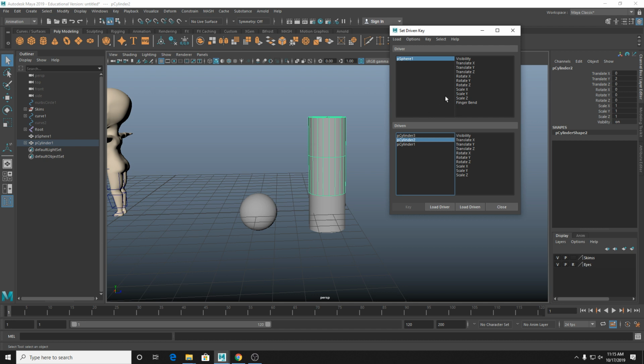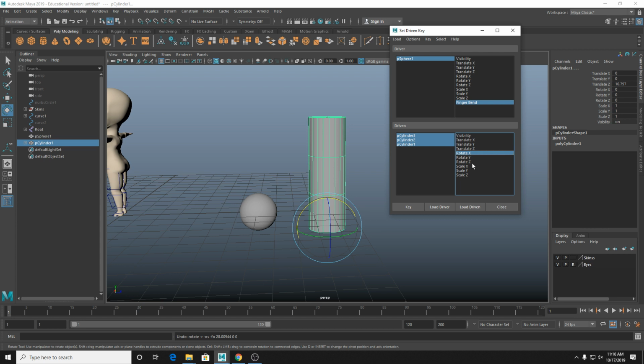And in this case, you need to basically select what attribute you want to drive the other ones on the sphere. So in this case, I'm bending the finger. I would like the finger bend attribute I just made to control the motion of that finger bend. So I'm just going to click on that. And then you can go in and, which way did I say these are bending? Rotate X. So you can go into all of your objects and just select Rotate X.